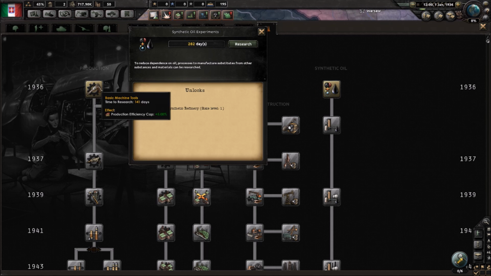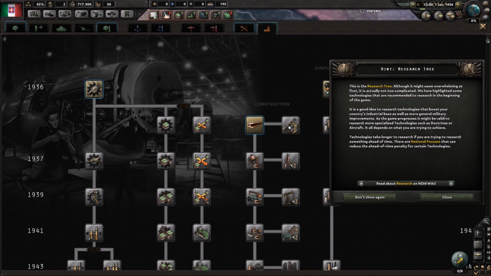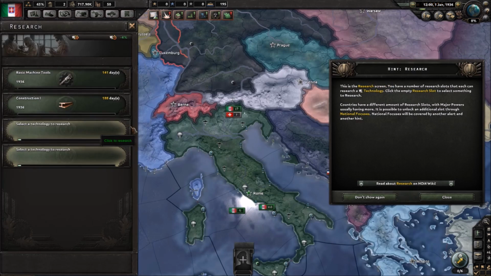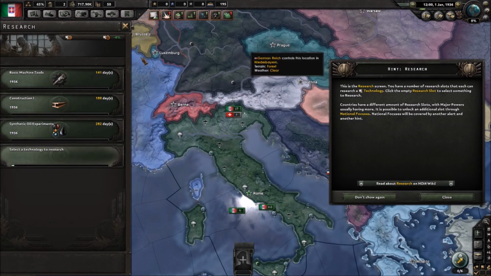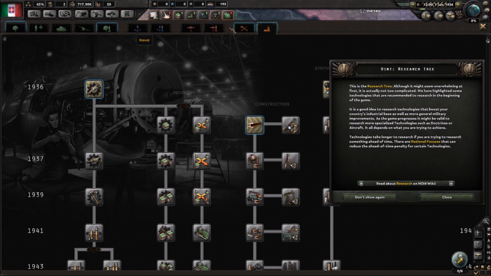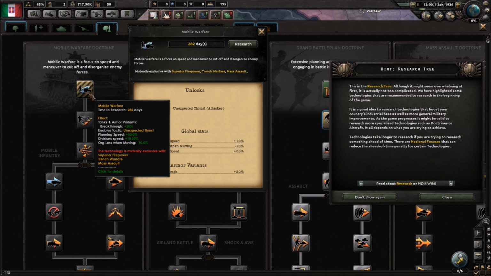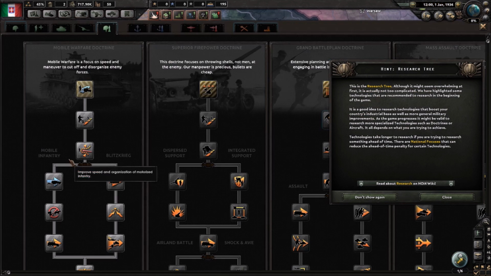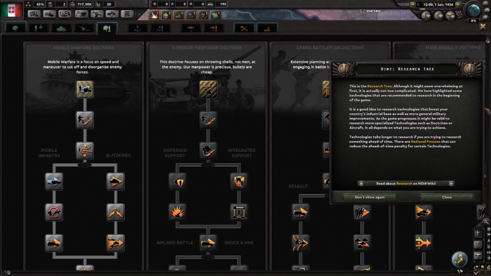Let's go with, how much is this going to take? This will take less time. Yeah, it'll take less time, so we're going to do that. That sounds better. Alright, and then we're also going to do that. And we're going to do this too. And then for the last one, we'll probably end up doing, what's this all about? Mobile warfare. I actually didn't read that. I should have read that. Yeah, this, that's better.